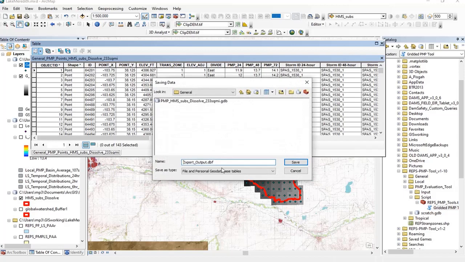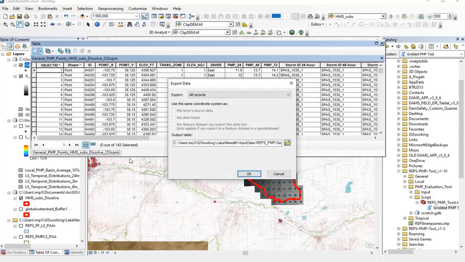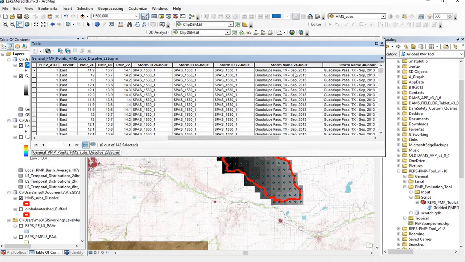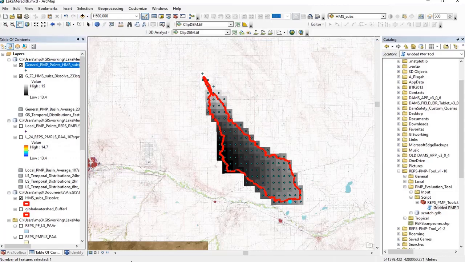Okay, so now we can export that to a text file, and I would just call that reps 72-hour general storm, and that's just points. Okay, and again, that's going to show you the controlling historic storms at different durations at each grid point in the basin. Do the same thing for tropical storms, and then we're finished with the reps P&P tool data, in terms of the input data we need for the CSU SMA, our CSU SMA modeling method.